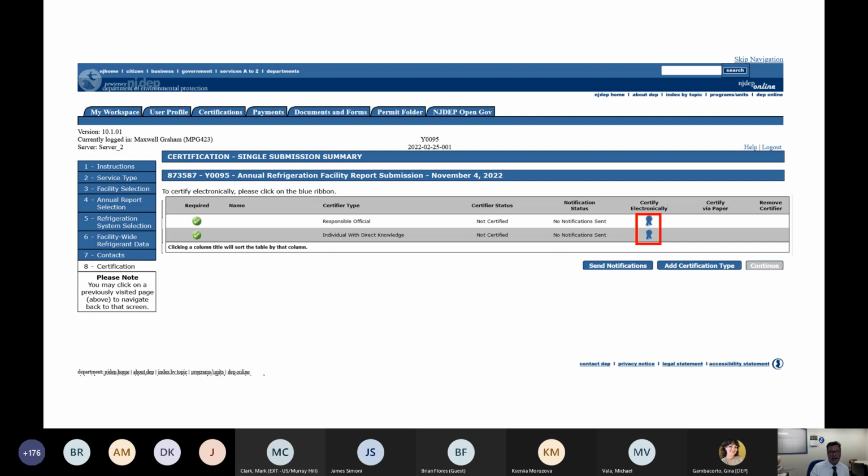All right. Then at the end here, you're going to certify the information. If you are the individual direct knowledge, you can certify. If you are the responsible official, you can certify. If you're not one of them, you can always send a notification to that person by clicking the send notification button.